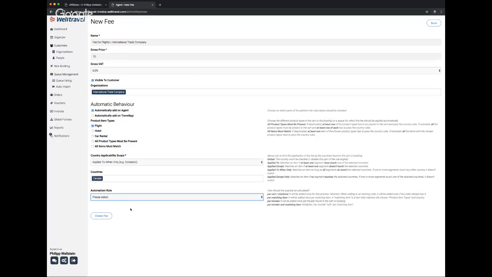Here, add once per traveler. If I have 4 travelers on the cart, I can add multiple flights to it. Still, it will only be added 4 times, as I have 4 travelers on this cart. And this basically is then ultimately the multiplication. So if I have 5 flights and 4 travelers on each of those 5 flights, it will be multiplied. So then I have obviously 20 times this fee. And this is exactly what we want to select right now. And I'm going to create this fee.